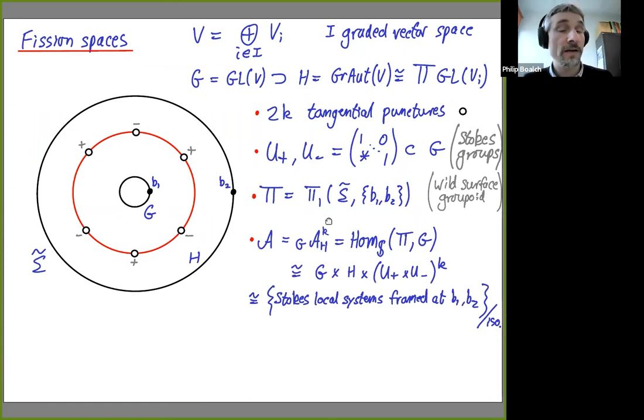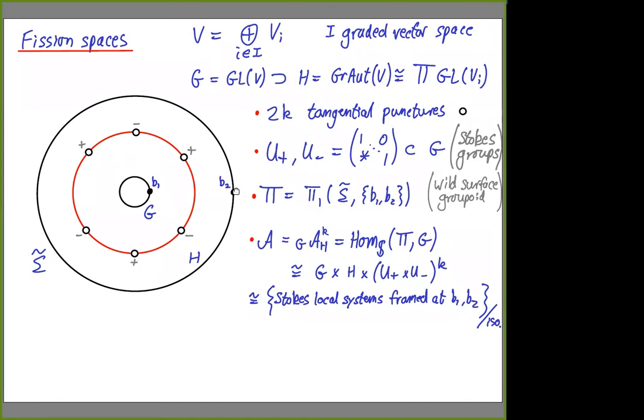And then we want to look at the space of Stokes representations of this. So the representations of the groupoid, what is the monodromy or the parallel transport which arises from this type of local systems. So we can just write that down explicitly. We get this subspace, the Stokes representations, inside the space of all of the representations, the maps from pi into G. And if we choose particular paths, we can identify this explicitly with G cross H multiplied by the product of all of these Stokes groups. So the G here would be the connection matrix between the boundary, the H element would be the monodromy around the boundary, the H boundary here, and these will be the monodromy around these Stokes groups, something which goes out and around and then back. The Stokes automorphisms.